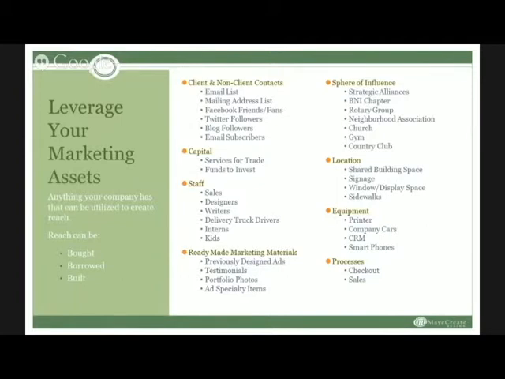Also, I think it's fun because like delivery truck drivers, how is that an asset? Well, some of my clients use their delivery truck drivers to hang door hangers on surrounding residences when they're going to deliver things, which makes sense. You got a truck in the driveway, let's remind them, put the door hangers out, or they use their delivery truck drivers to put a yard sign out. And no, that's not online, but it is an asset and you can use it. Your delivery truck driver probably isn't going to sit down and write blog posts for you, but they can still do all kinds of really good marketing things.